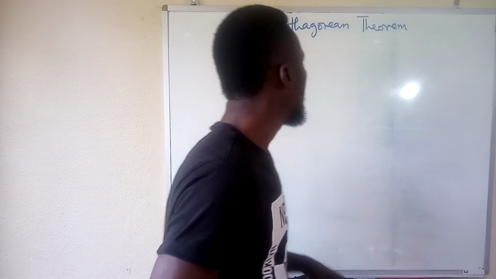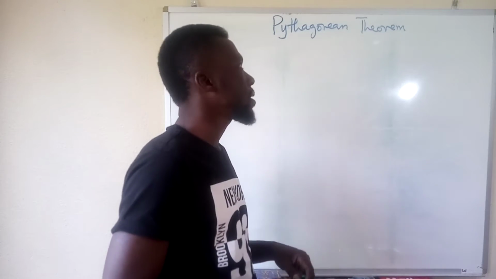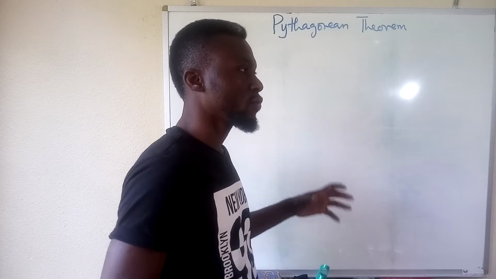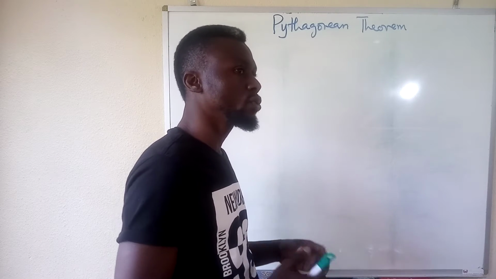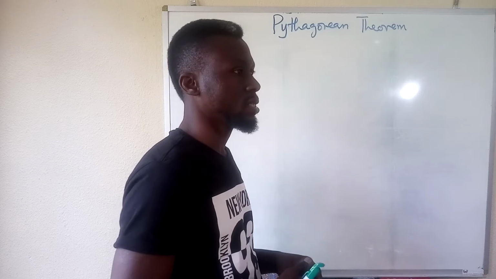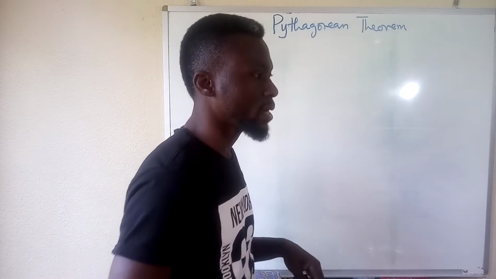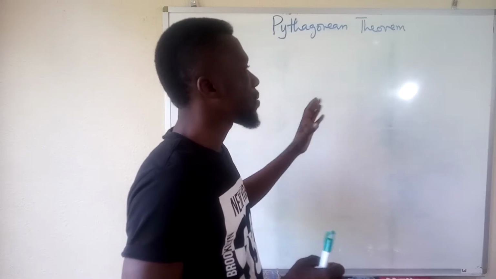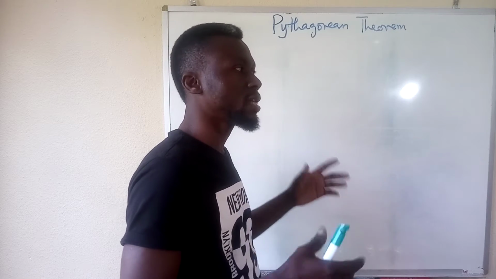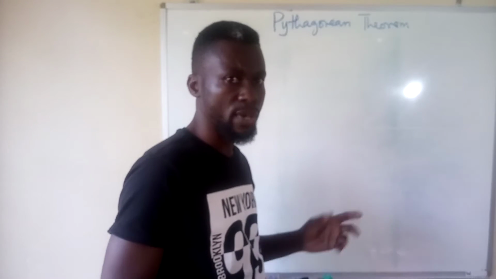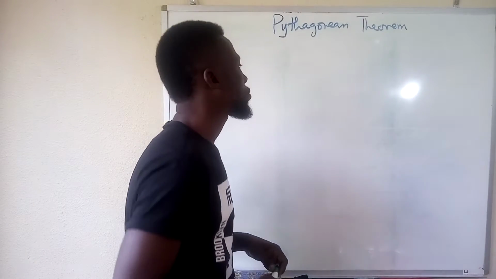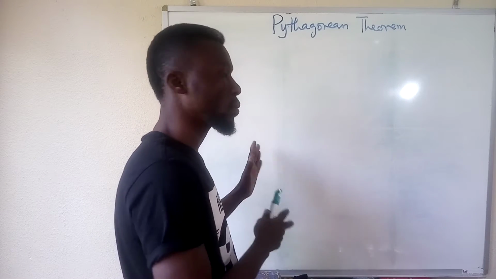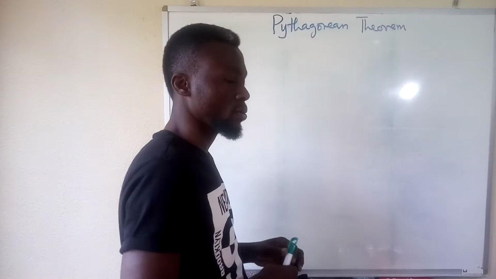Now, our topic is the Pythagorean theorem. We are looking at the Pythagoras theorem. So that our video won't be too long, I divided this into two lessons, part 1 and part 2. In part 1, we saw the Pythagoras theorem formula, and we said it is used in finding the third side of a right angle triangle when two sides are already known. We saw a question in the earlier video, and we want to solve that question in this video applying the Pythagoras theorem.